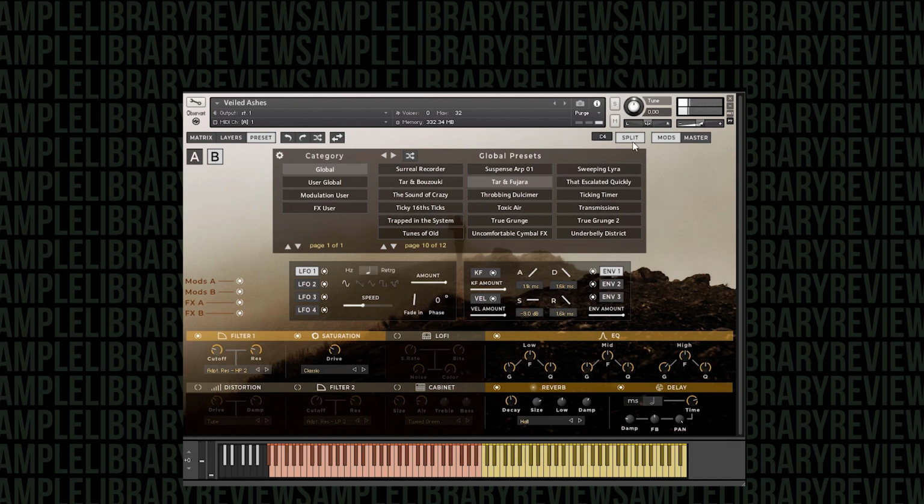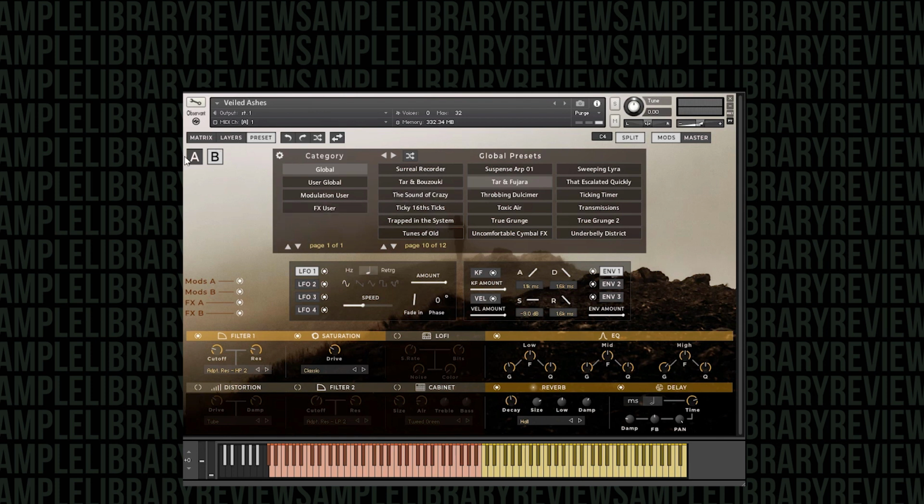And you can control where the split is. You can turn it off, so everything's sort of like an orange. And it combines both layers together. The split will split the two layers. And then you can decide where you want the split to be. So it's going to be on C4. So that takes care of the presets and the sort of two types. And of course, the split, it's so easy to program when you start making your own.